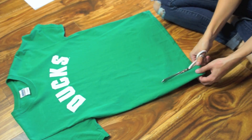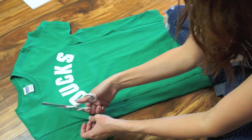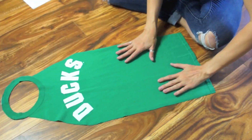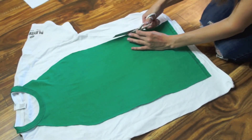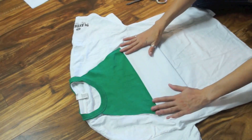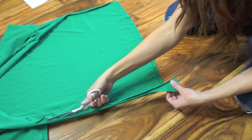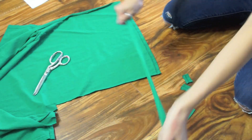This next one is absolutely one of my favorite ways to repurpose a shirt. It's great if you have a shirt you really like the design on the front and you want to use it for something else and still be able to see the cool design. It's basically a kids' apron. I'm just cutting out an apron shape — I free-handed it. It's not a hard shape to cut but you can always draw the shape on first. Then take a second shirt that you love, put right sides together facing each other, cut the exact same shape, and cut around the collar because the collar is what goes over the child's head.